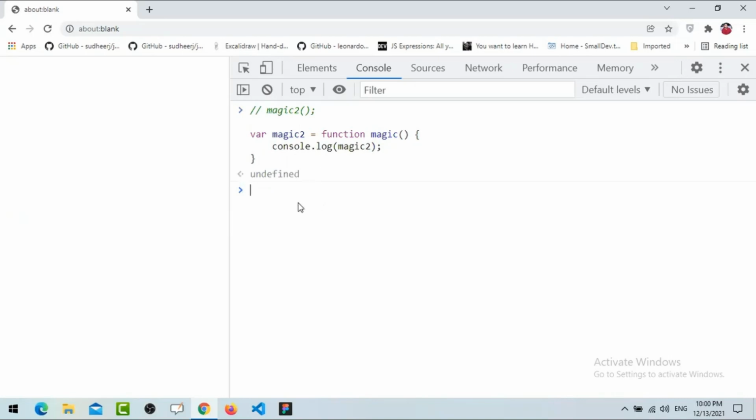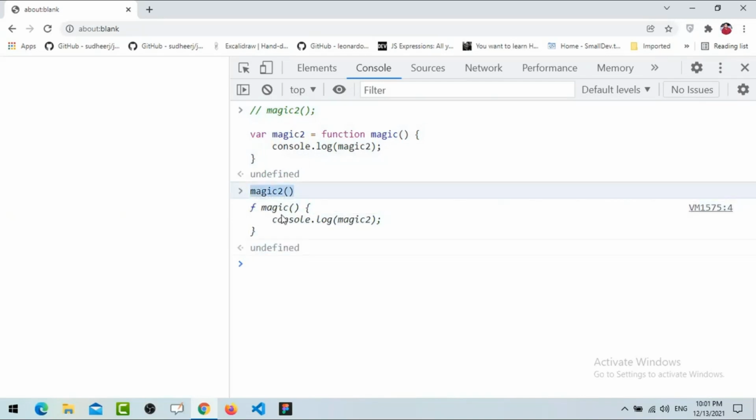Here I'm going to declare this one. Now I'm going to call this magic2. So it will return me the same function. See, with this name magic2.